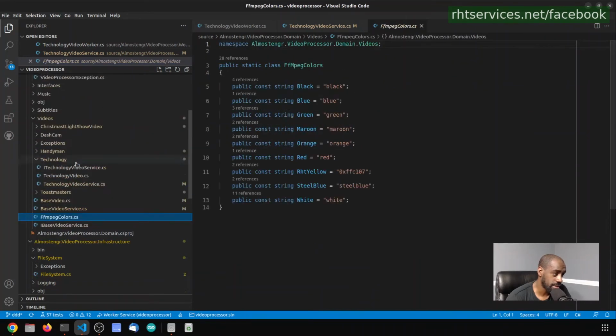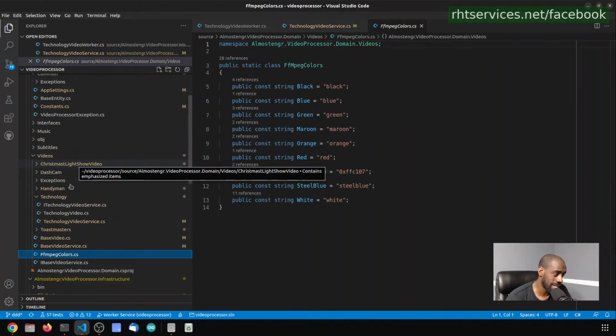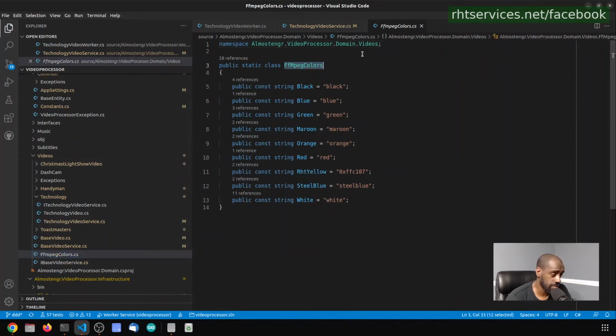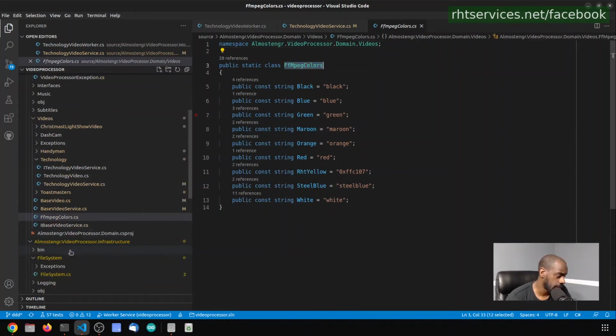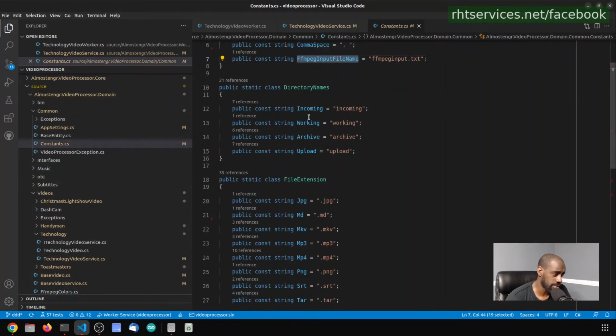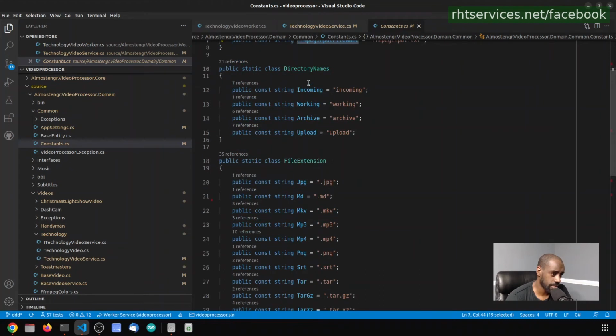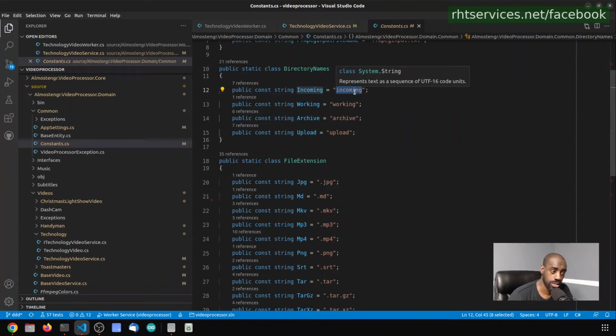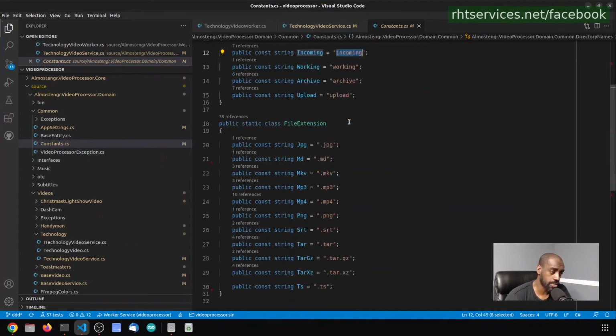We have some constants defined in here, and I still need to reorganize these a little bit better, because actually this should be in the common and not, well, I take it back. No, because it's specific to video, so FFmpeg, so it's in the right location. But I do have some constants defined up here. As you see, we have formatting and some file names. Really, that probably needs to move to the video entity out of this constants class. We have our directory name, so instead of typing the word incoming every time, I decided to define a string constant that is that reference. And so when you go to put those in, you're able to get the autocomplete, which means you will be less likely to make a mistake in your code.